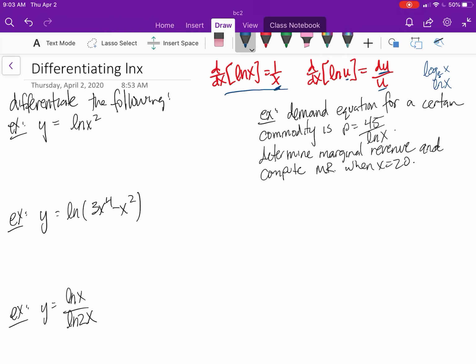So let's look at this first example in applying this formula. We don't just have an x, right? We have an x squared. So its derivative is du. So derivative of x squared is 2x over u. Okay, that's the u, right? The original thing. Du over u. And to simplify it, we could reduce by an x. So we get 2 over x.